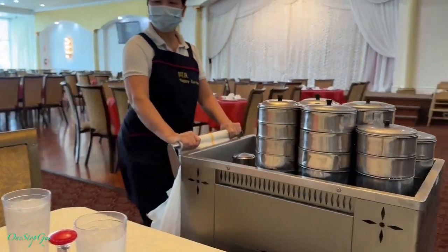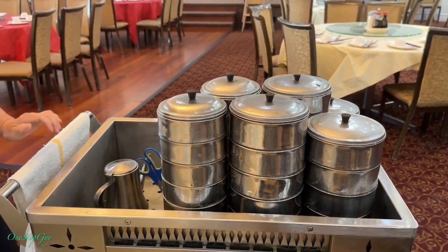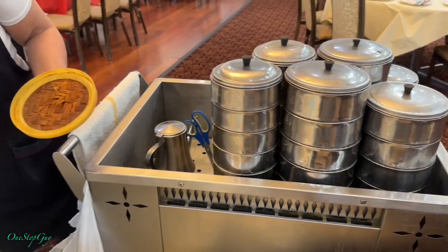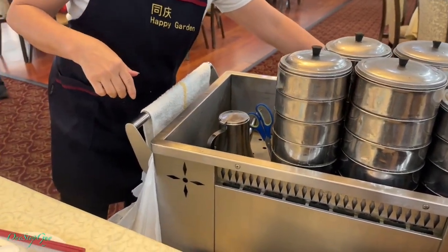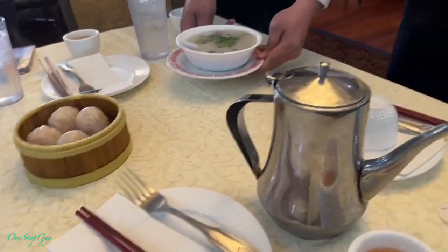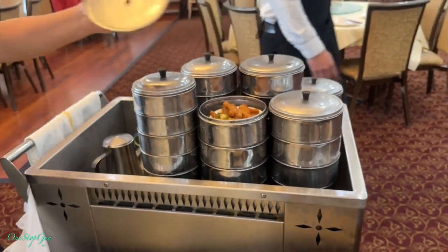Right, there she comes, guys. That is the staff pushing the cart around, and then they're gonna let you know what they have to offer. I actually asked her if she was okay to just open up everything so that way I can see what they have inside the cart, and then you guys can check it out as well.